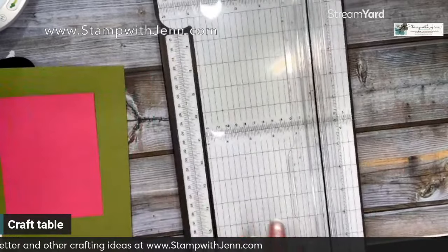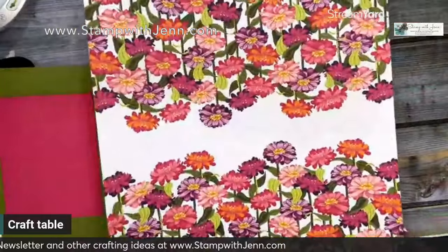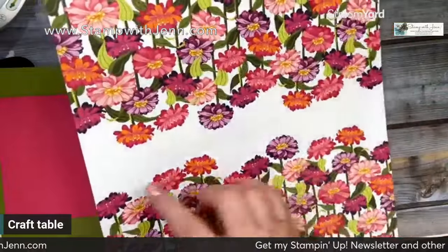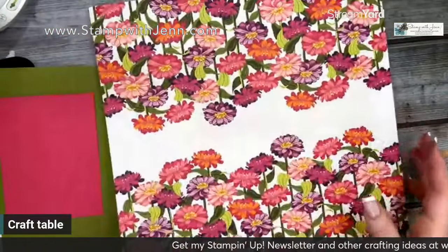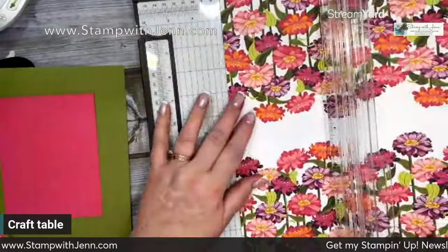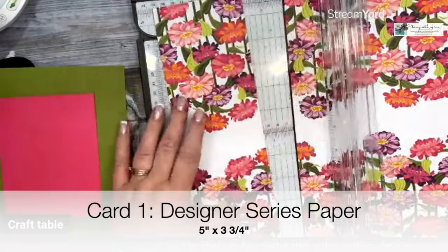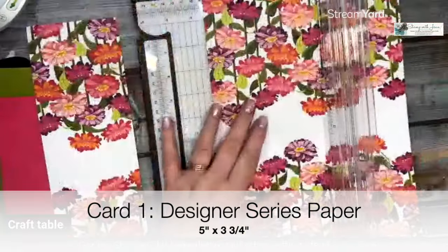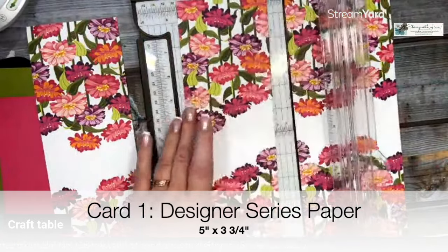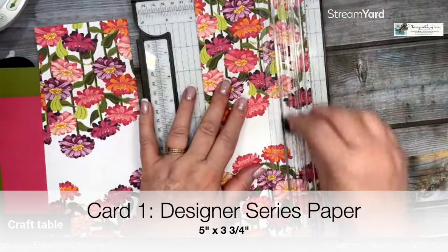Okay, so we'll need that. And then I'm going to start with this beautiful piece of cardstock. It naturally lends itself right to turning into cards because it's got this panel here and I can cut these off into sections. I don't want to waste a single piece of this because even the backside is nice on this. So 3.75. And I'm going to cut all of them at the same time. I'm only going to make one card, but you can see that I could actually make 6 out of this immediately, using the exact same design.